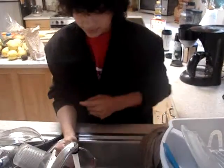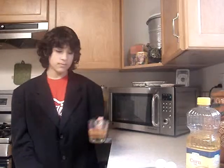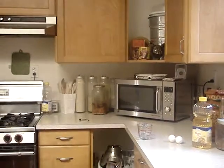Fill your measuring cup with 1/4 of a cup. 1/4! 2/3 of oil. Brownie mix. And a whisk. Now you need a big bowl to mix it all.